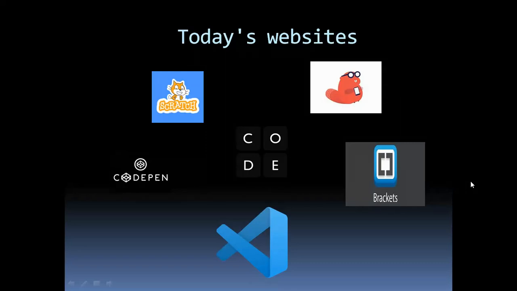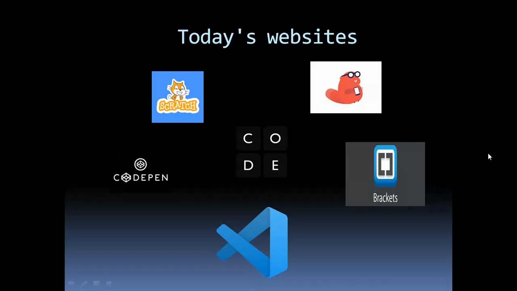So when you have learned how to code in Codepen, you can go to Brackets IDE. It's a very good software. It's not a website, it's an application. You have to download it. You can go to brackets.com and learn about Brackets. And if you just type Brackets download, you can get it online. I'm going to teach you all that after this.